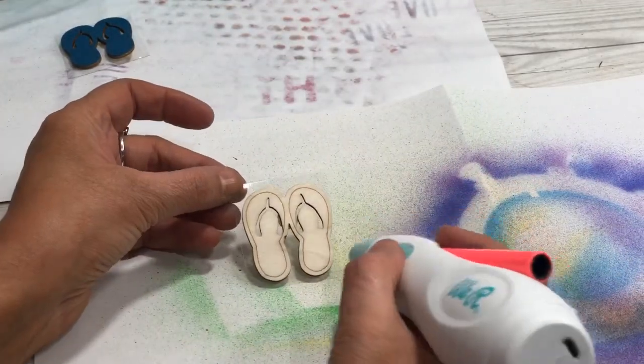All right, here's some pink. I'm going to take these flip-flops.